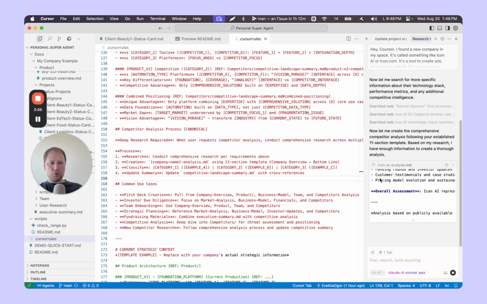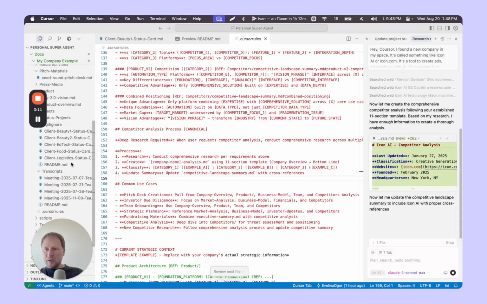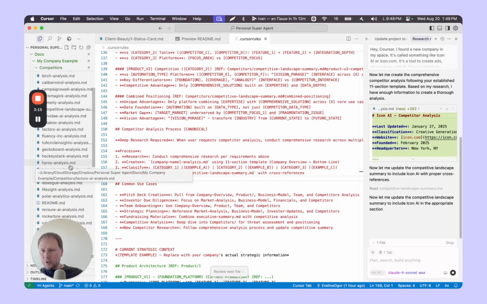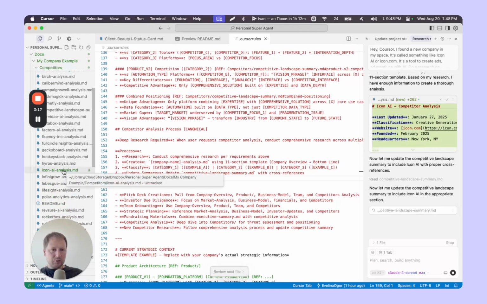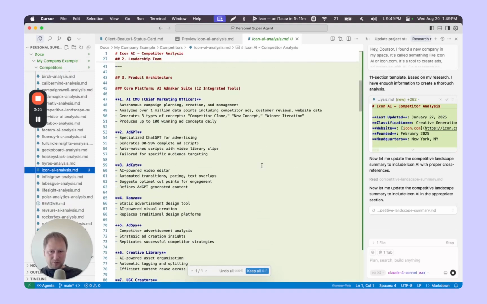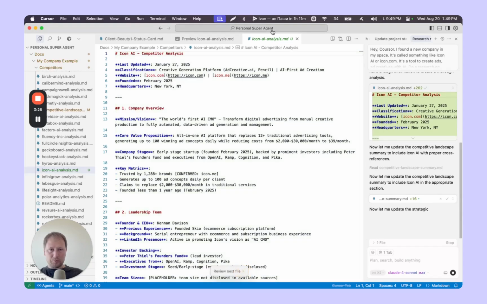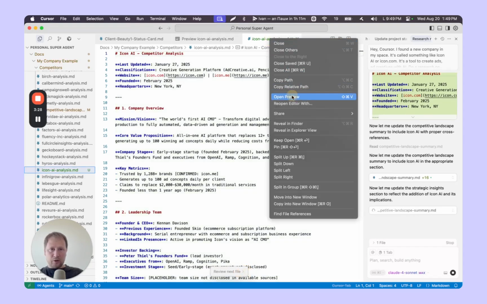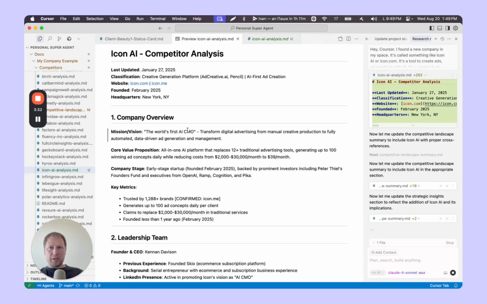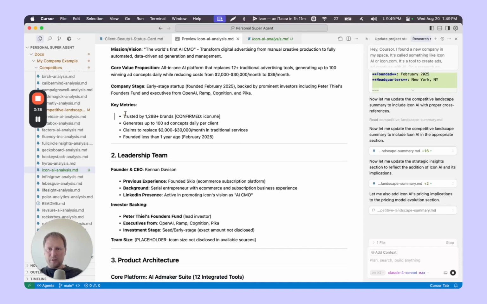Yeah, we can literally see it writing this file here. Let's check. Here is my competitors folder, and here is this new file. Everything is green. It means it was changed, or in this case, it was written from scratch. And I can open preview, and voila, it's formatted text with headlines and everything.